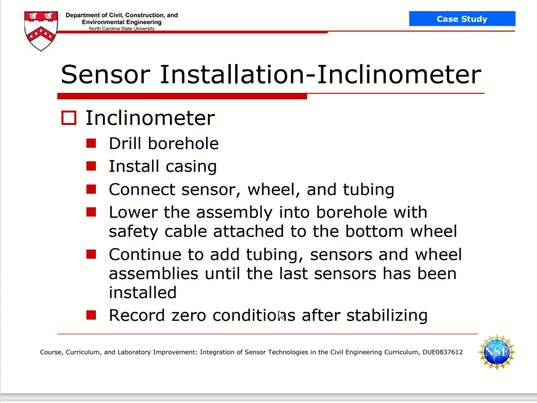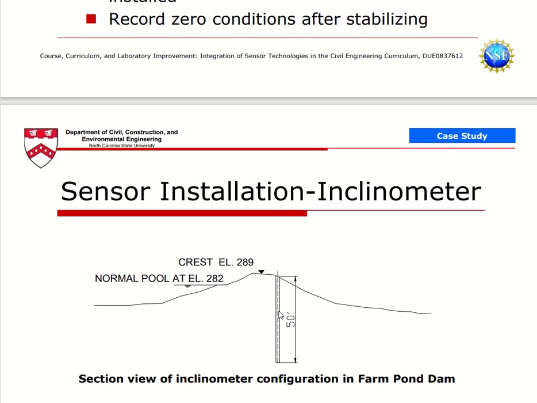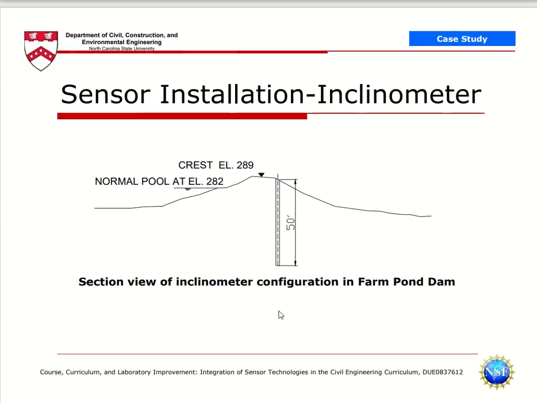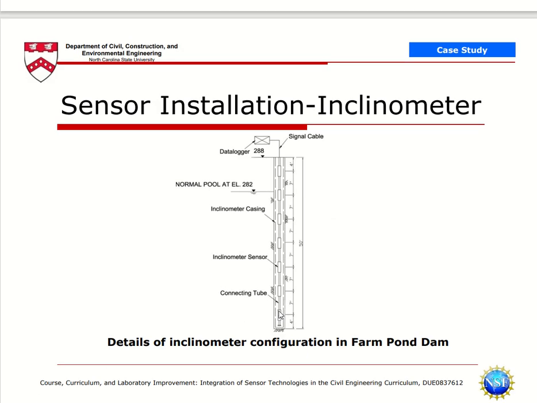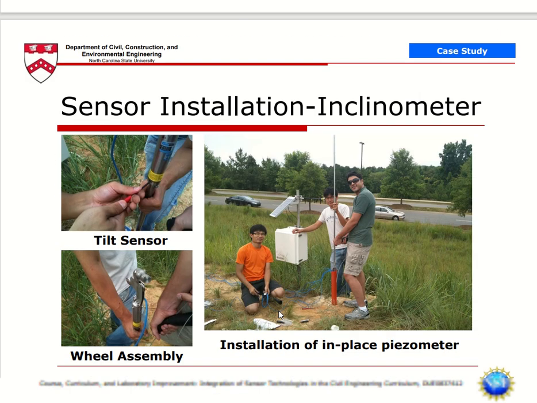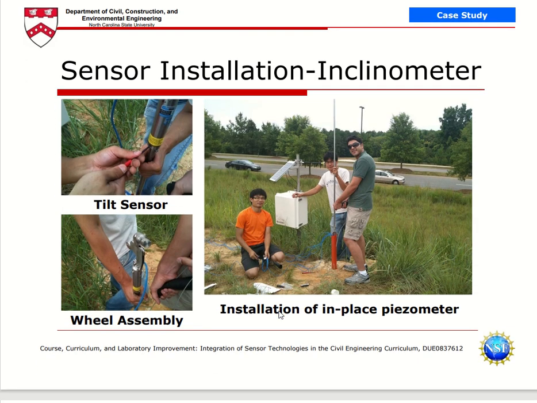So it might seem like less work in the slide presentation, but it requires a lot of hard work, as you can see here. Here is the section view of the inclinometer configuration in the Farm Pond Dam. Then we have the details of the inclinometer configuration, and here are some pictures of the sensor installation of the inclinometer.